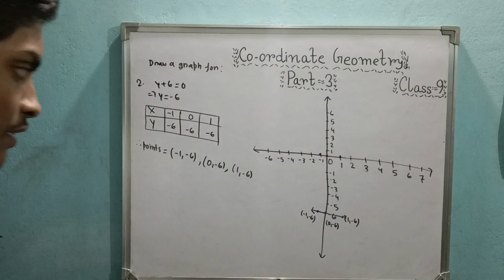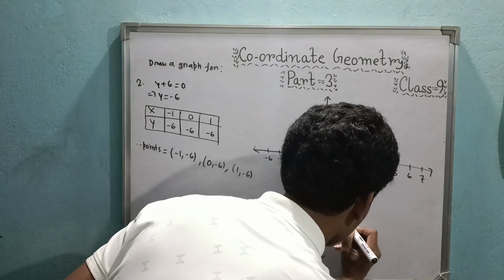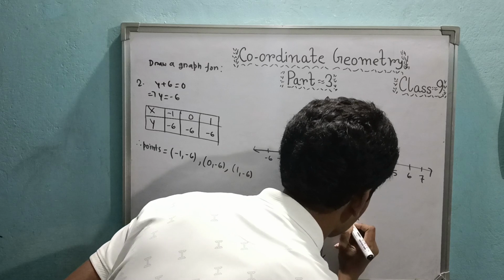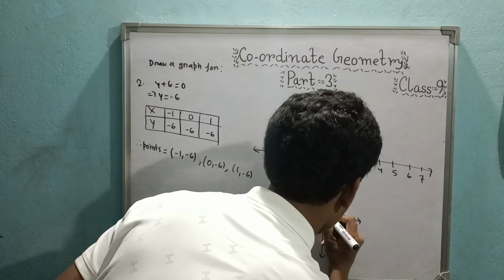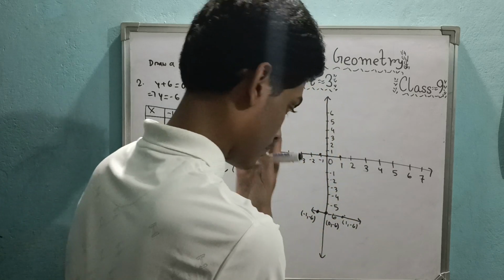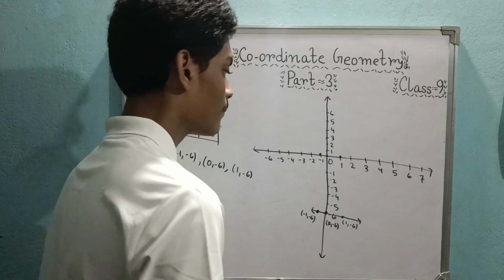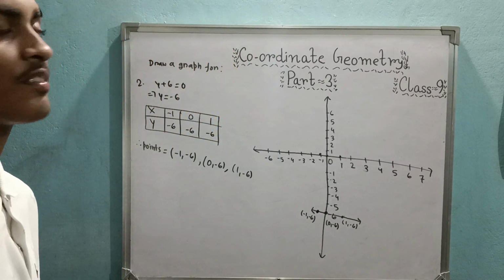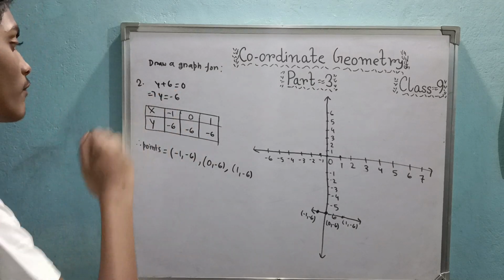That line which you can see here, I just remove this a little bit and make it down here and just mark it straight. These are the 3 points. And that's the graph. That line which passes through these 3 points is the graph for the equation y plus 6 equal to 0. Simple stuff again. y equal to minus 6 you can get from the equation.